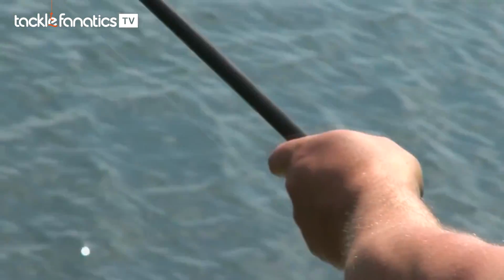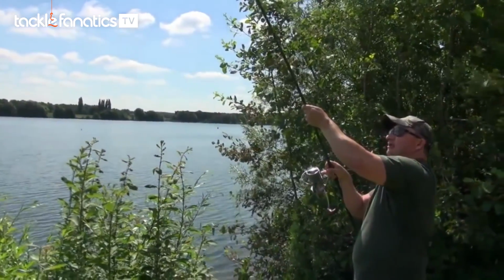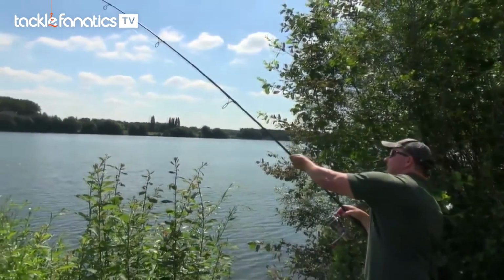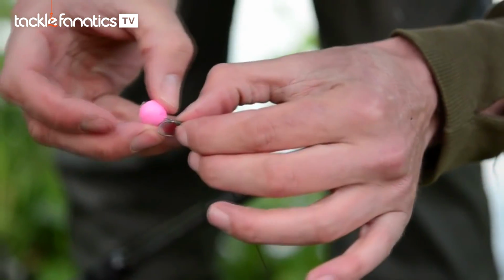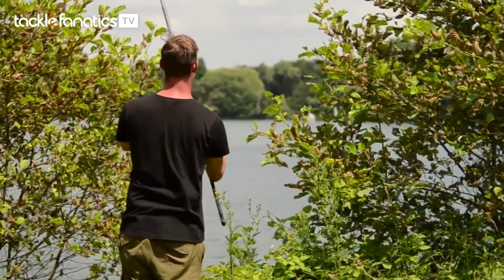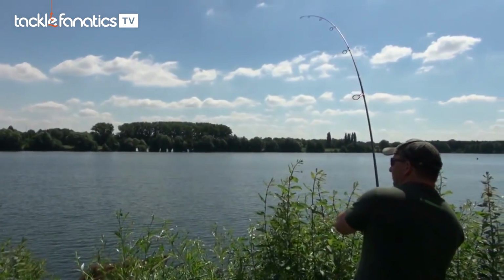Well, completely out of the blue, it has roared off, middle of the day. They say daytime bites on here. I was thinking about winding in, putting a bit of bait in and resting the swim and going down to see Pecky. It probably doesn't come across in his commentary to you, but his tenacity and his energy and his fishing is just incredible. If he'd had bites at the other end, then I would have moved down there as well.